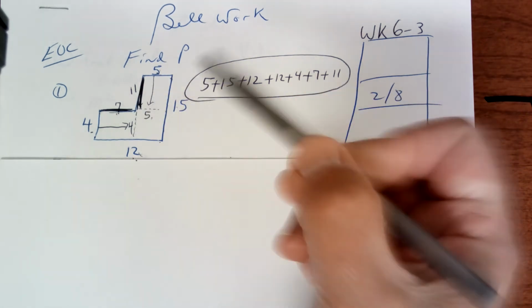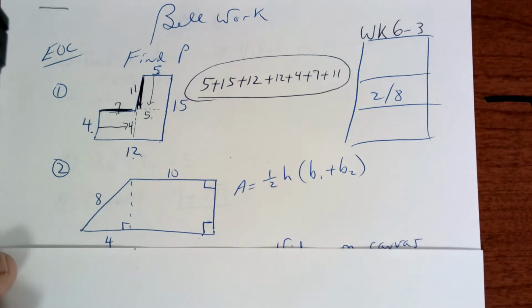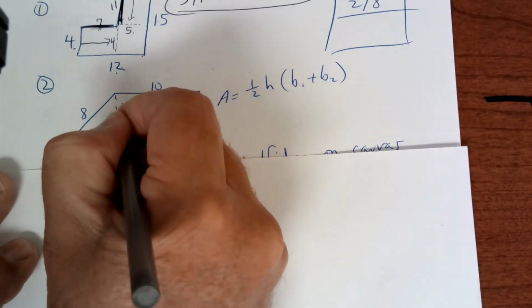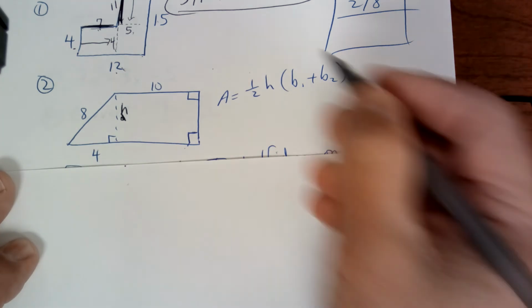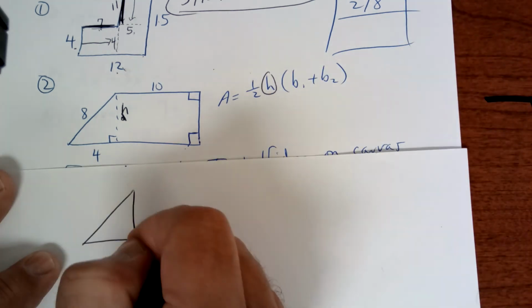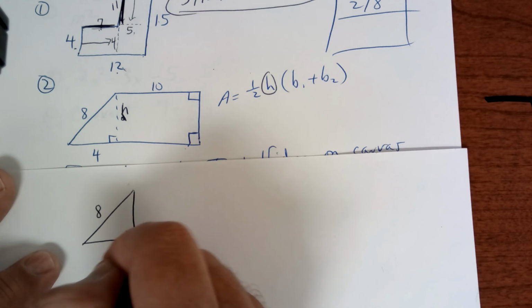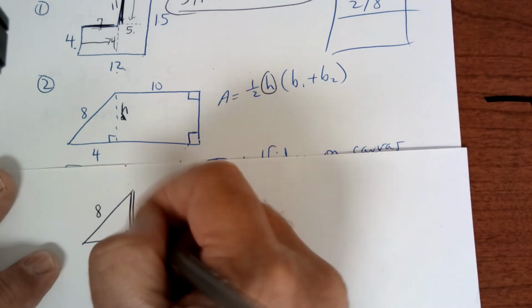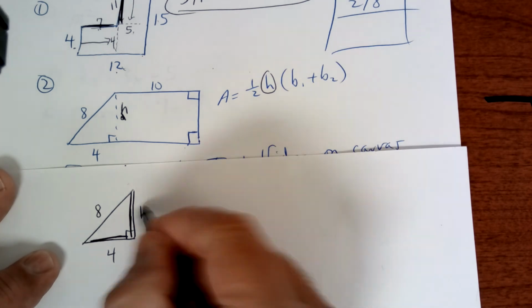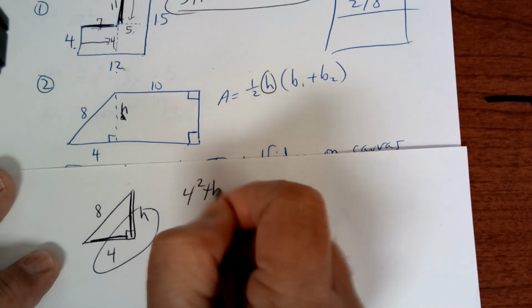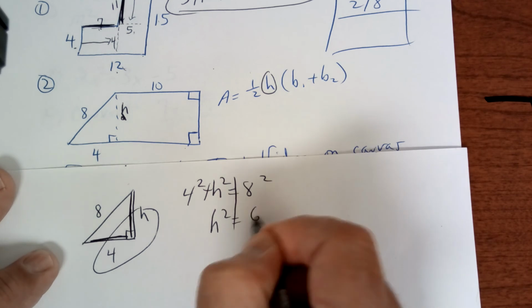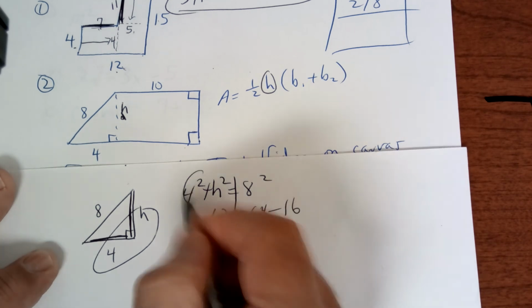All right, next one here is you have to get this height here. So we'll put an H for the height. You need the height because that's part of the formula. So you're going to do Pythagorean there. You're going to color your legs. Remember the L? The L goes together. So that gives me h squared is equal to 64 minus 16, because you got to subtract that over here.